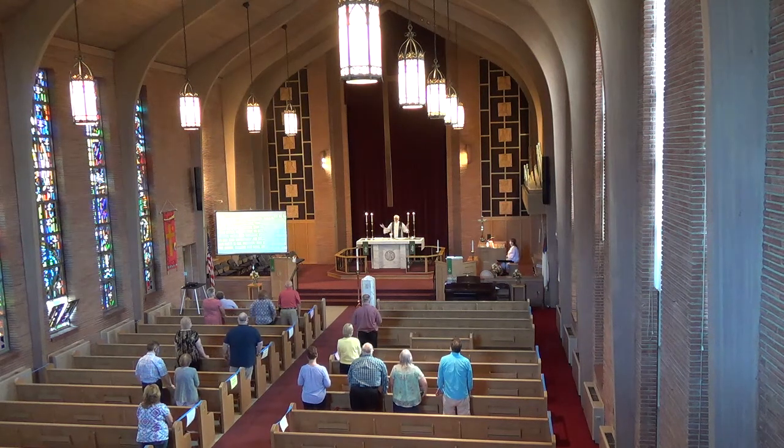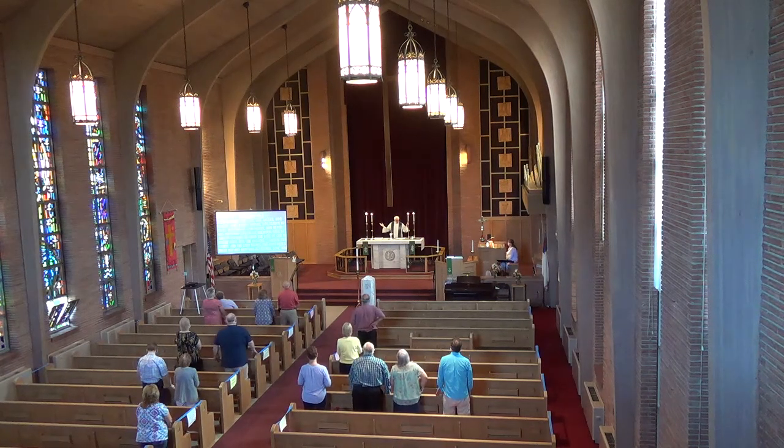Amen. Neither death, nor life, nor angels, nor rulers, nor things present, nor things to come, nor powers, nor height, nor depth, nor anything else in all creation will be able to separate us from the love of God in Christ Jesus. God the Creator, Jesus the Christ, and the Holy Spirit the Comforter bless you and keep you in eternal love. Amen.